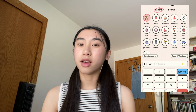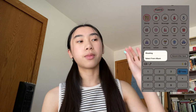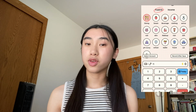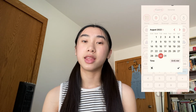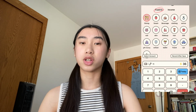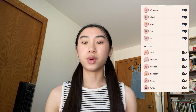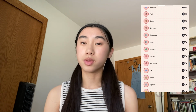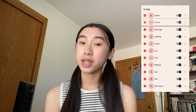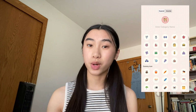I also really love all the features that it has because it's so simple. You can just tap what you bought, like it could be from dining, clothing, anything. You can also create your own categories, and I really loved that you could also add notes. This was the only one that offered a lot of features without having to pay for a VIP or premium service. So I talked a lot there, but some pros of this are that it offers a lot of stuff without being premium. It's very user-friendly. It's also very organized, and I can see exactly where my money is going and coming from.